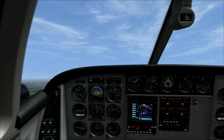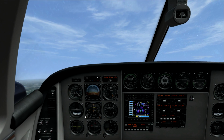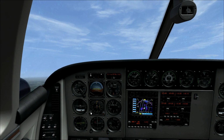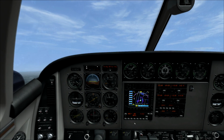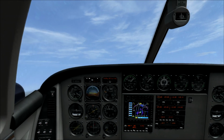Now I think we picked up the radial to Melbourne already at this point. 2,000 feet, we should have got it. So let's find out where it is. Indicator, just flick. There it is. That away. So let's go on to nav now, and we will hold the radial.